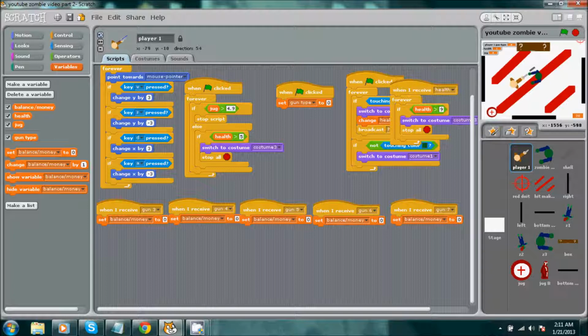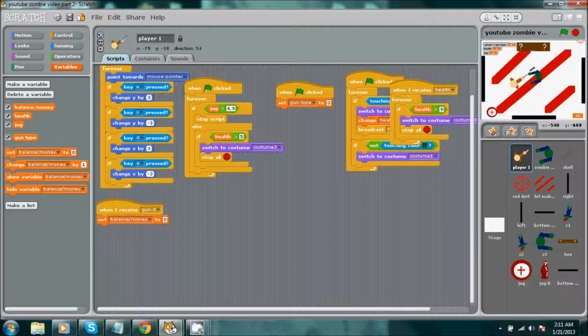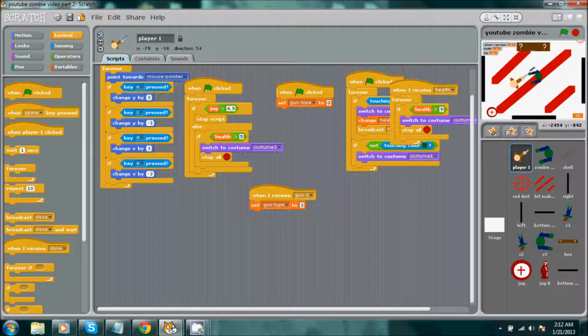So, to make this easier, I'll just duplicate it when I'm done. So I'm going to go ahead and get rid of all these. If you already have those, that's great. Just put them aside, don't delete them. It's just easier for me to do it this way. So if you have gun 3, you'll want to set gun type to 3. So if it's gun 3, then you want to put it as 3. If it's gun 4, you want to put it as 4. And I'll show you why we need this, because this will be part of it.